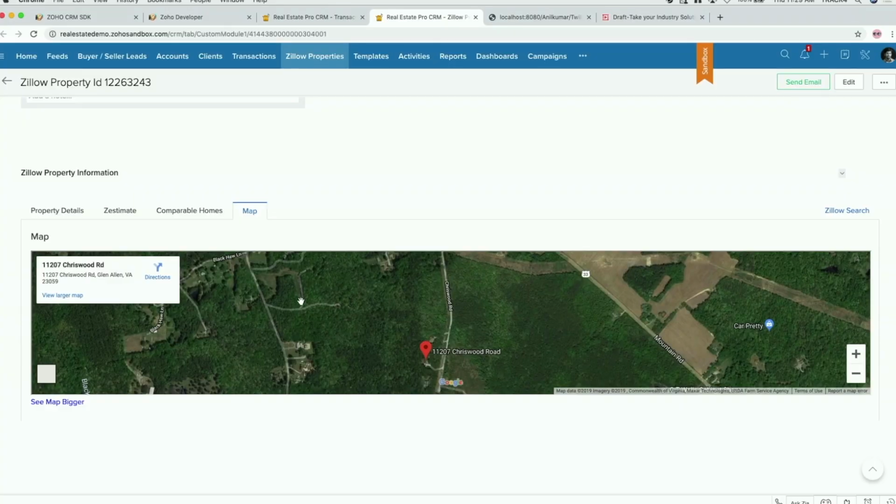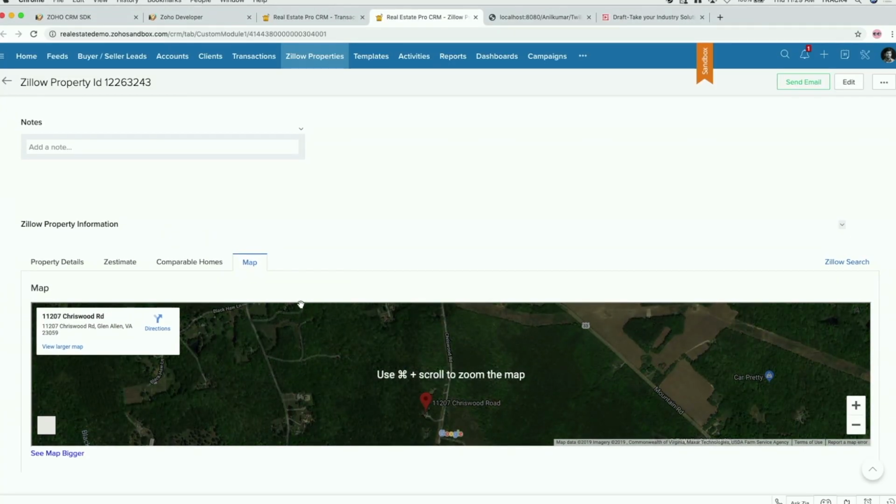So we made a deep search of the property using its property ID and the address to fetch the information from Zillow in real time, and it is being presented here. Likewise, in your integrations, you may prefer to store the data within your industry solution, I mean, when it is a third-party integration, or you may not prefer to store it inside the CRM. Whether or not you model the data inside, the custom UI is capable of fetching the data instantly and presenting it on screen when required.